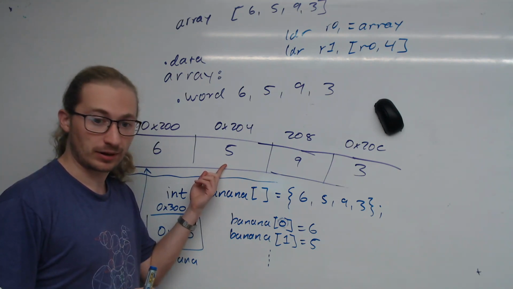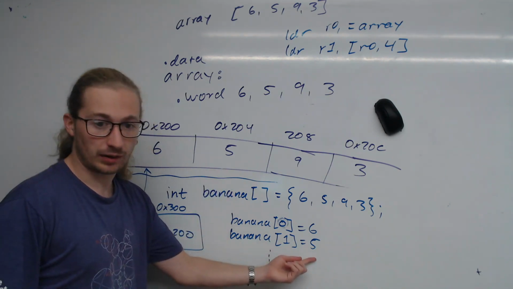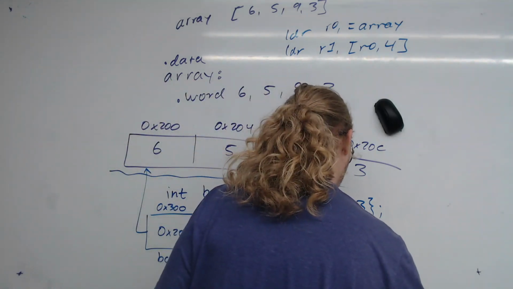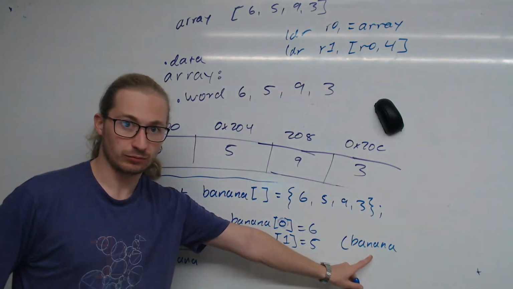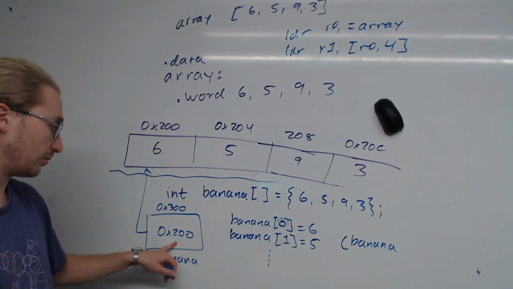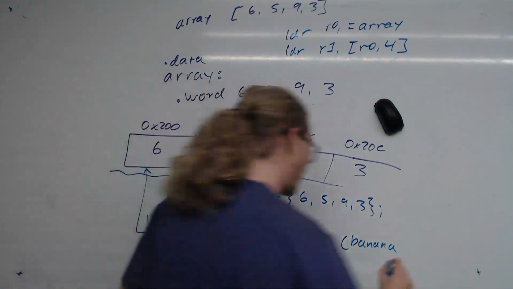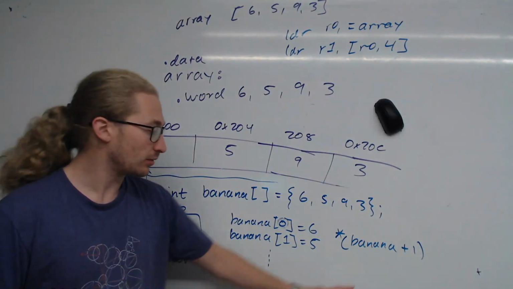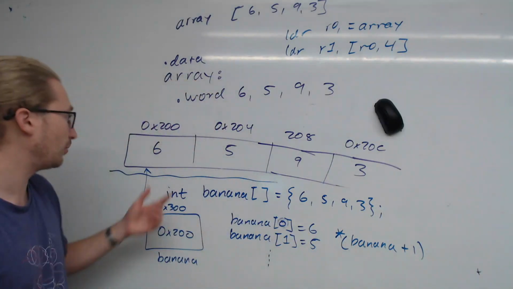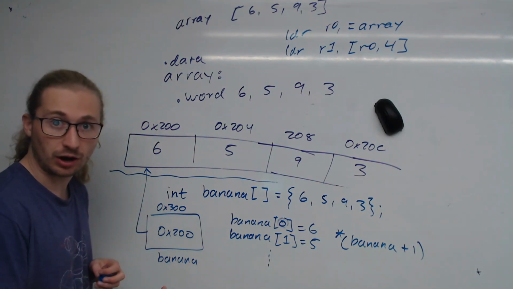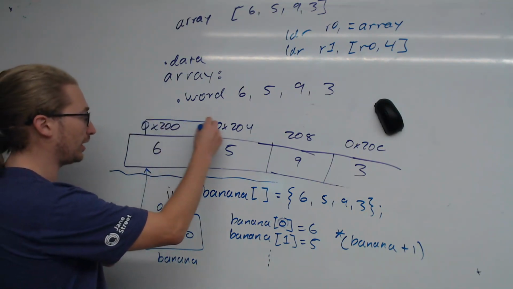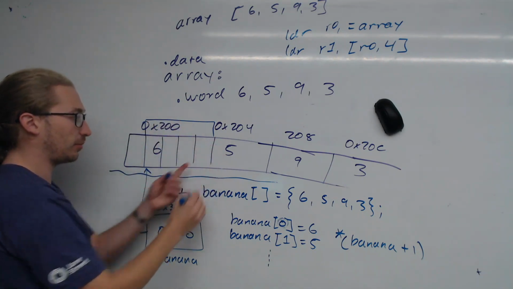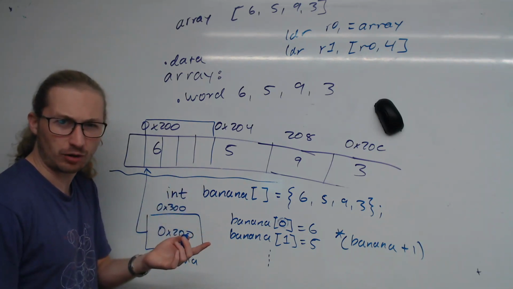In C, it's something quite similar. When we do banana of 1 and we get 5, what's actually happening under the hood is that we take the pointer, banana, which here represents the number 0x200. We add 1 to it, and then we dereference the result. Now this isn't really adding 1, because if I were to add 1, I would be reading from address 0x201, which would read 3 bytes from this number, these 3, and then a byte from the next number, and it would read out gobbledygook, right?